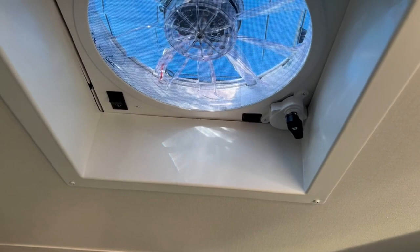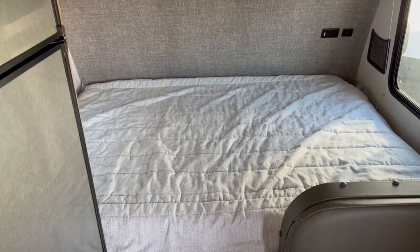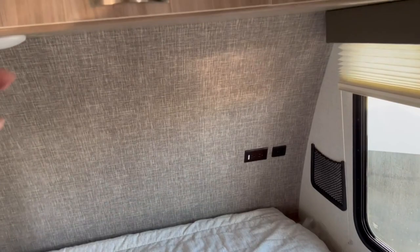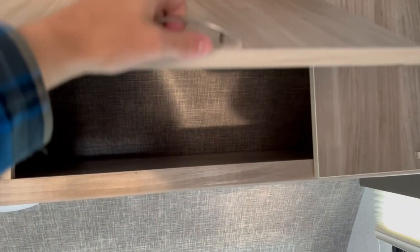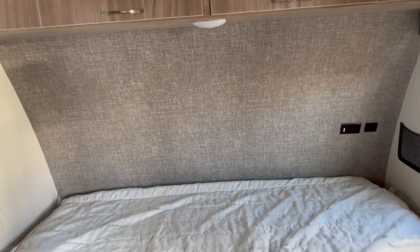Towards the front you'll find the bed space. You have 110 outlets and USB ports towards the back side, and plenty of overhead cabinetry that stays open on its own — Winnebago uses heavy-duty latches for their cabinets and drawers, and they hold up really well. The flooring also features plywood decking that's a lot thicker than most other manufacturers.